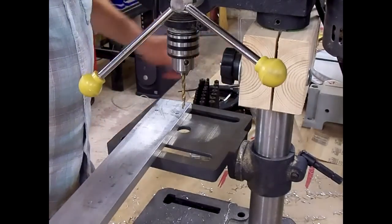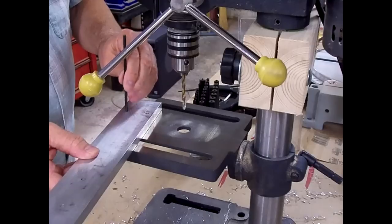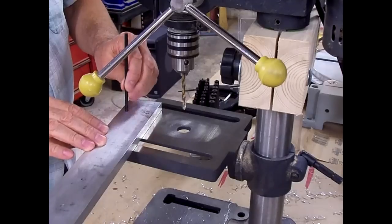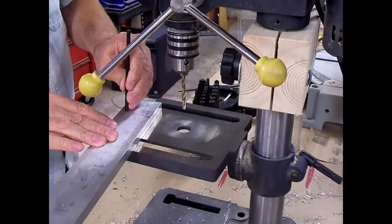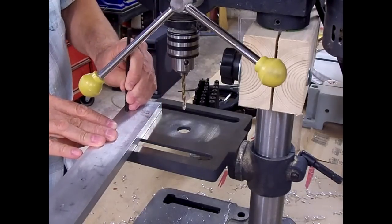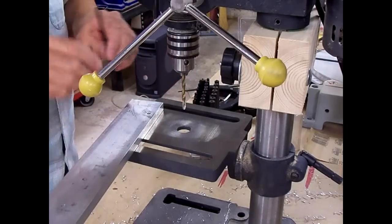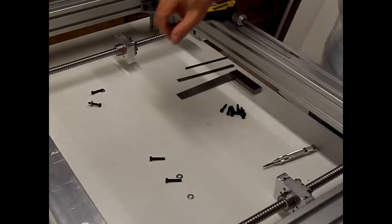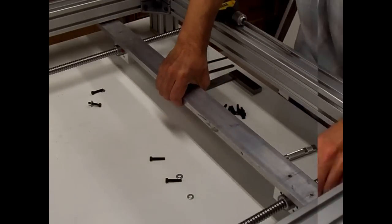See if I can find the right transfer punch that'll work. Well, 13/64 is too big. 3/16 is just a hair sloppy, but I think it'll be close enough. Now we'll mount the bar back on so we can line the ends back up and mark the side plates.